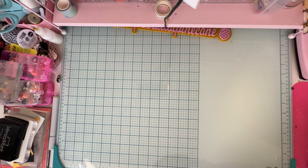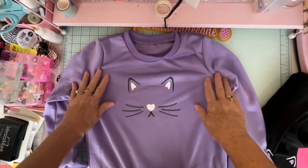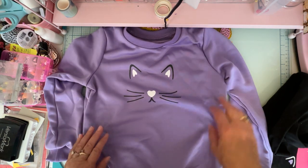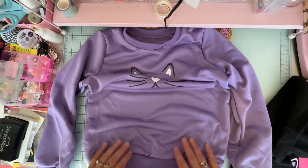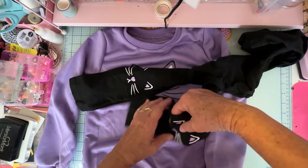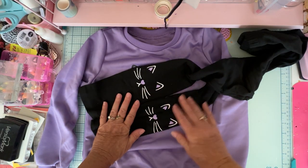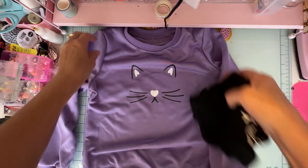Then I got a couple of things for Rosalyn. This one — I must have had a discount — ended up costing me seven cents. It's this cute sweatshirt with a little kitty face on it, and it came with matching black pants that also have the kitty face on the knees. So cute! They had different colors and I decided to go with purple this time — I almost always buy her pink but she loves purple too.